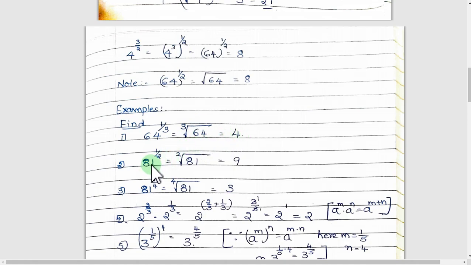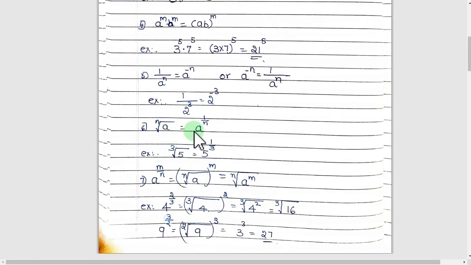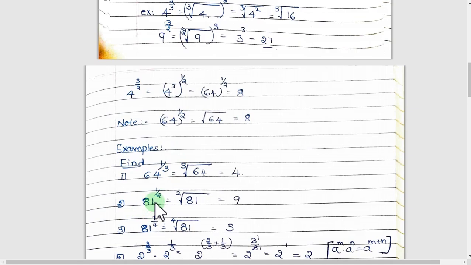Now one more example, 81 to the power of half. I have told you, third root means 1 by 3 we can write. 1 by 3 means we can write the third root of 5. Same way here, 81 to the power of 1 half is equal to, 2 will go here, the square root of 81. Square root of 81 means by multiplying which same number twice you get 81, that you have to see. 9 9s are 81. Square root of 81 is 9.